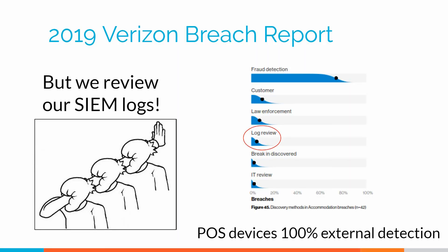This is why we need threat hunting. The Verizon 2019 breach report has a lot of really good data in this area if you need to come up with some ammo to get a decent threat hunting program going within your own environment. And one of the biggest tells for me is shown on the right-hand side here — when you look at how these things are detected, an overwhelming majority of the time it's by an external third party.